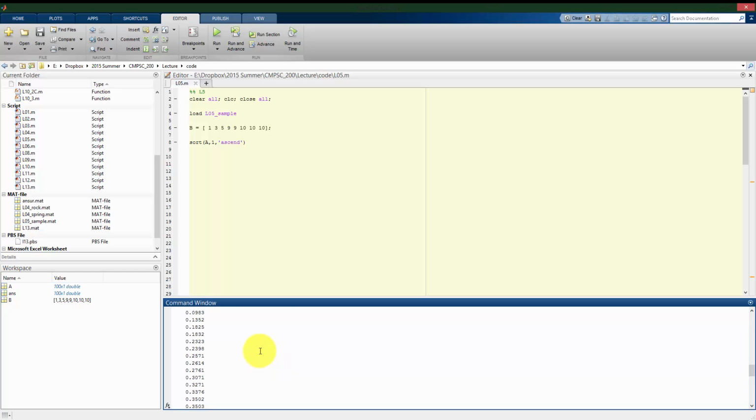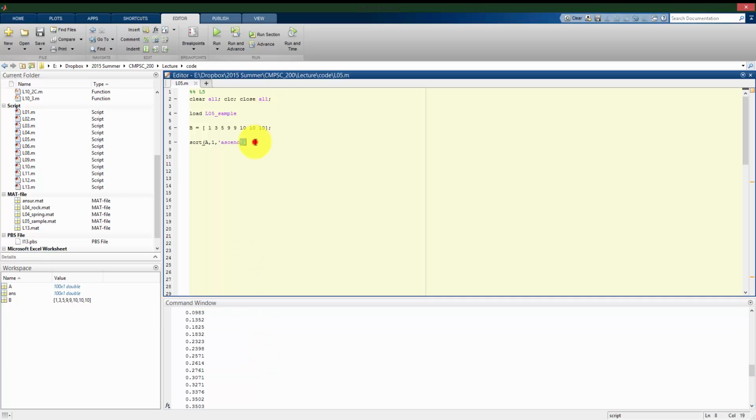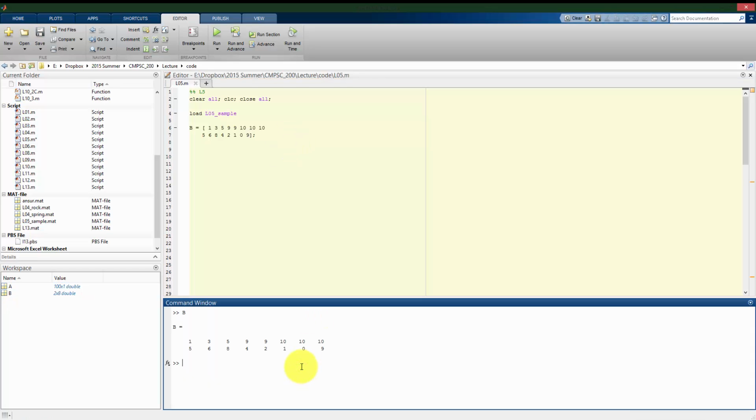Now so far I've only used these statistical functions on vectors, but they also work on matrices, but it's just a little bit more complicated to use them. So let me expand B out here so we can see how it's working. I want the same number of elements. So B has 1, 2, 3, 4, 5, 6, 7, 8 elements on top. So just choosing them randomly here, I'm going to put 8 on the bottom as well. Okay, so I have B is now this 2-row by 8-column matrix.